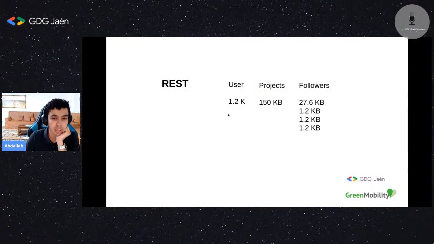So if we make the sums here, we find out that for the user request, we got all that information, but we just used the name, and that's 1.2 kilobytes. For the projects, as you saw, the list was really long. This is 150 kilobytes, and for the followers, we had to go to the followers endpoint, but also to each user's page of the followers to get the names from there, which we had to make 3 of them. So there's a sum of approximately 180 kilobytes of information. And this is what actually is called overfetching.